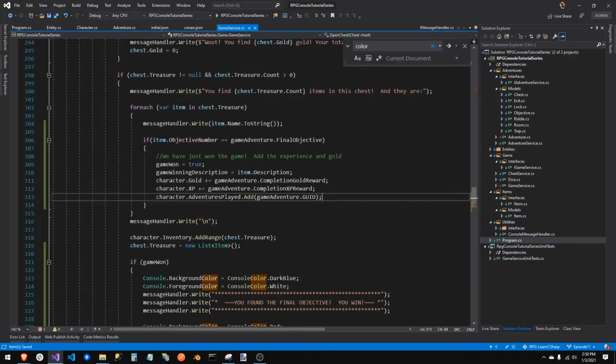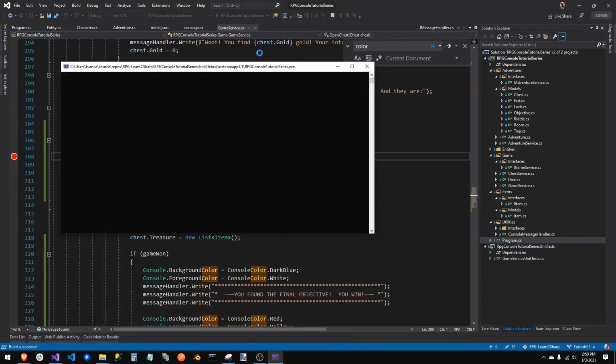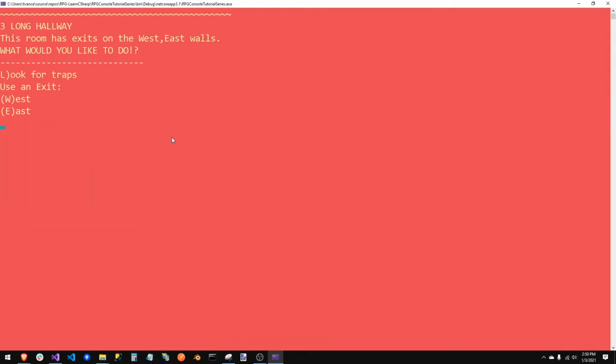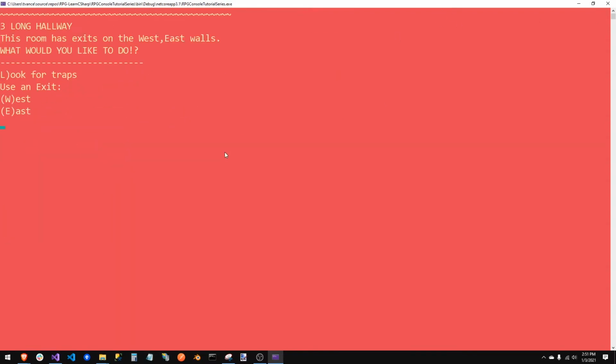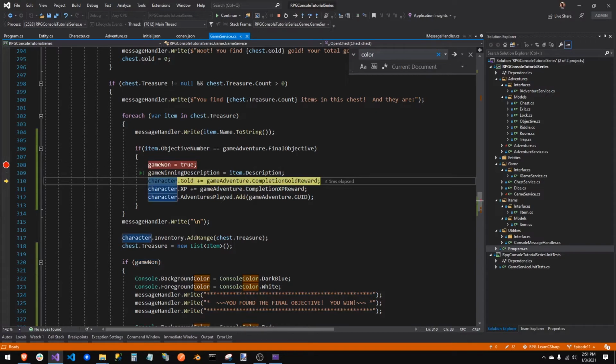Let's see. Let's try and finish the game and let's see if all this stuff works. And we're going to have to write all this back to the JSON. So we're going to have to go through that as well. So let's go. All right, we're in here. Final objective 1, 2, 3. Objective 1, 2, 3. Game winning description. This is the Duke's Chalice.